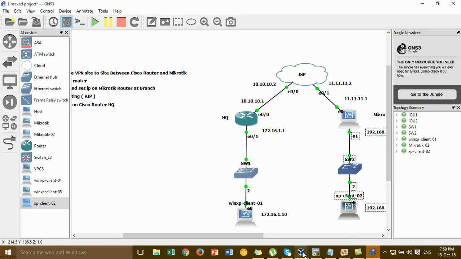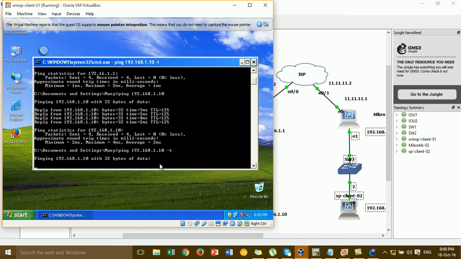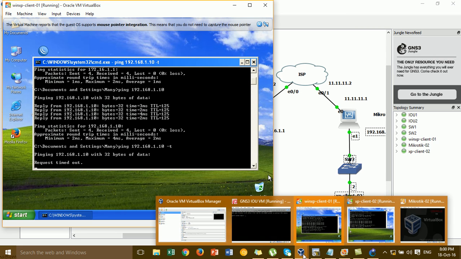Then I go to the client Windows HP1 and ping. Before we applied the VPN, we just did routing and our connection was working. But when you apply the VPN only on the AQ router, the connection is disabled. For example, I test the ping.